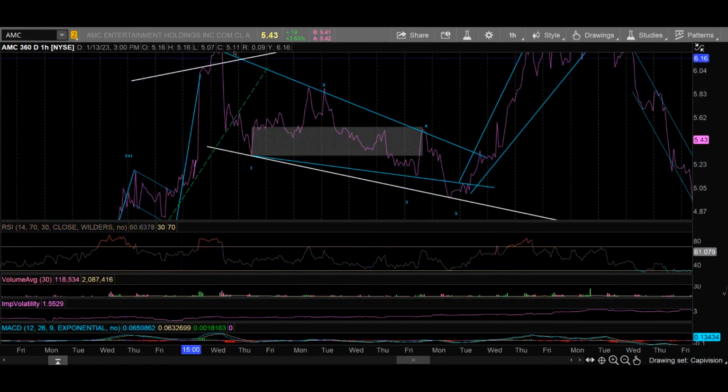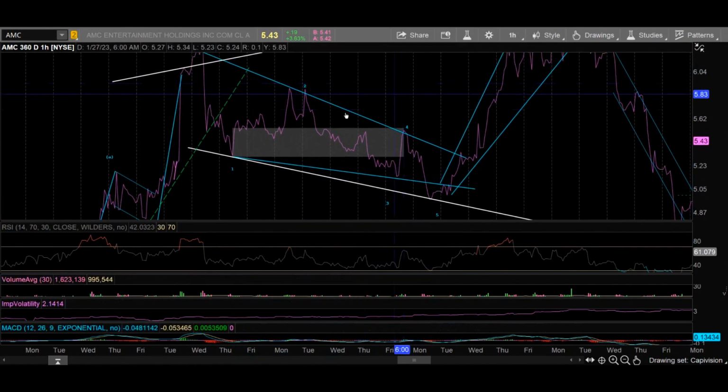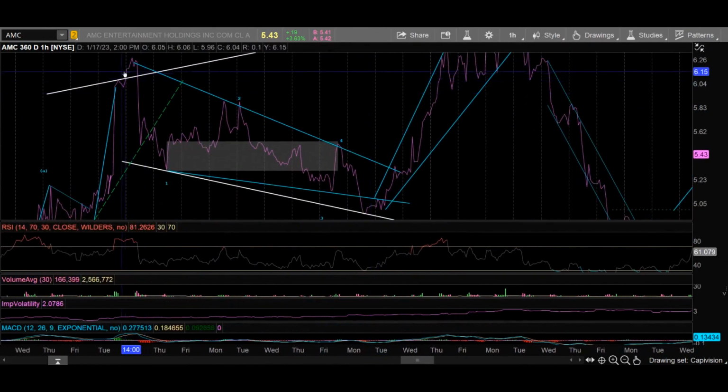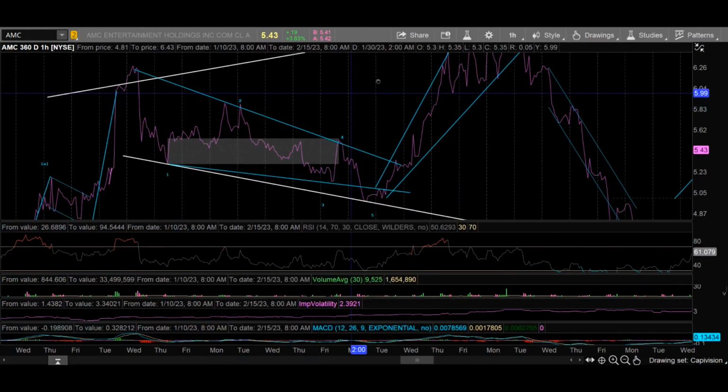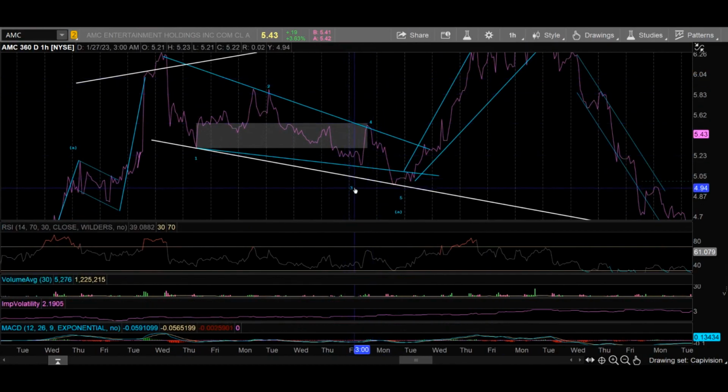I like this pattern shown in white. That's the reverse triangle that we're currently in, or we were currently in at this point in time. Maybe I get rid of this uptrend. That can help clean it up too. Half of charting is presenting the data, and I think that's something that a lot of people miss. If it's not comprehensible, then is it even worth anything?